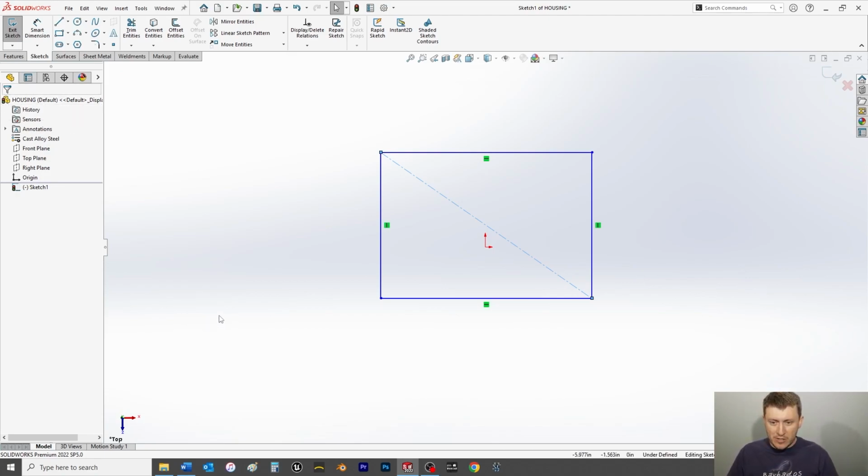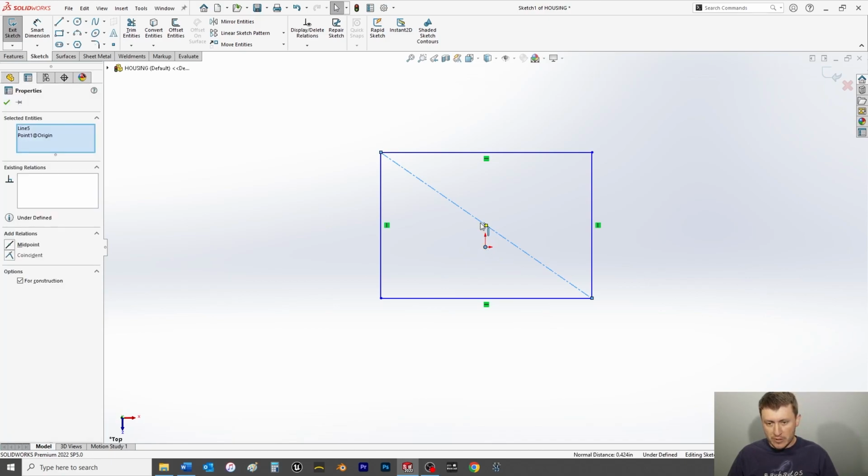So the next thing you're going to want to do is make this diagonal line midpoint coincident to the origin. So for this, I will press and hold the Control key on the keyboard, hover over the origin, click it, and then I'm going to hover over the diagonal line until I see this little yellow cube pop up, which is the midpoint of that line. So hover over, click that, and then you can let go of the Control key now, and you're going to see over in the left the properties showed up for these 2 points, and we have the option to add a relation.